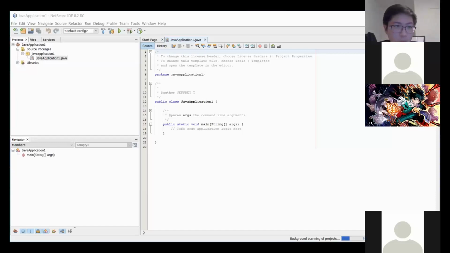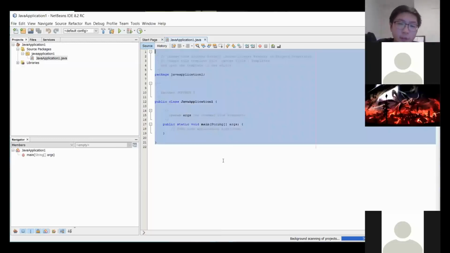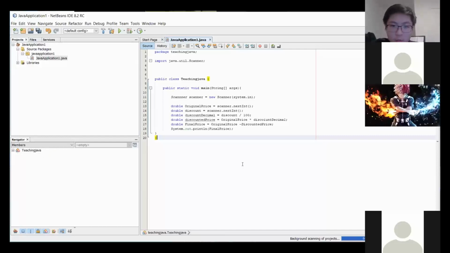Wait, so the thing on GDB, if I just copy it down there, is it good? No, actually, you have to copy the stuff inside main. So from now on, I'll just do that. Okay, just go to the paste thing. What do you mean paste? My program's name was TeachingJava, but your program's name is JavaApplication1. So I have to change it everywhere it says that. Yeah, you have to rename that. Like this, right? Yeah.